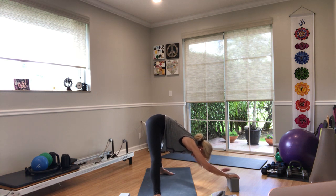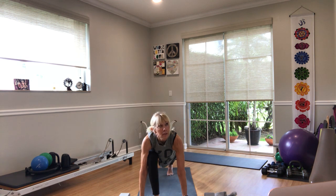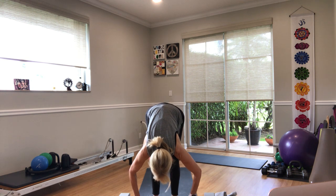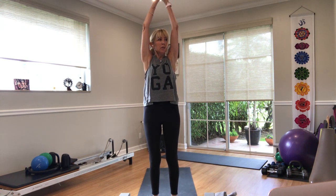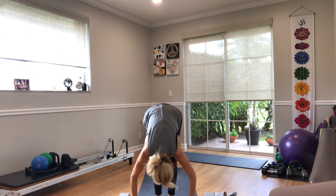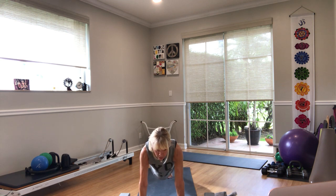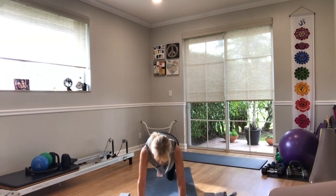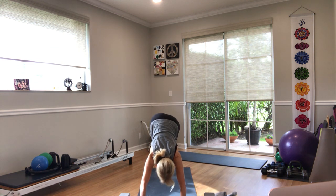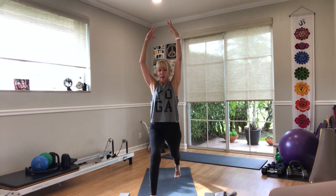Exhale, fold, walk hands back under shoulders, move the block to the front, walk around to the front of your space — a little lunge. Inhale, step your left foot forward, exhale, forward fold. Inhale, take yourself up to standing, bring your hands to heart center. Release your arms by your side, firm up your legs, inhale, stretch your arms up. Exhale, forward fold, hands to floor or shins or blocks, inhale, lengthen your spine. Exhale, step to high plank. Shift forward, knees down or not, bend the elbows, go halfway down, roll up and over your toes, pull your heart through, lift your chest. Exhale, hips go in the air — downward facing dog. Inhale, float your right leg high in the sky. Exhale, step your right foot through. Inhale, rise up. Exhale, open to the right.